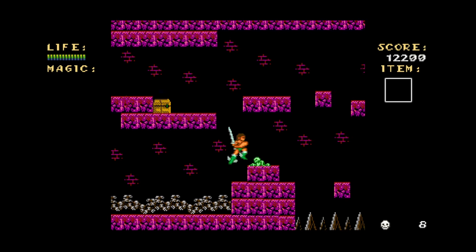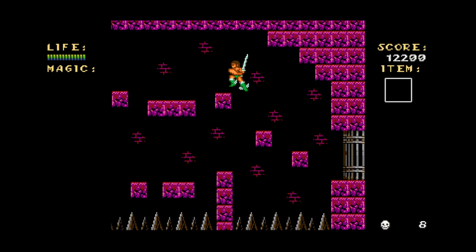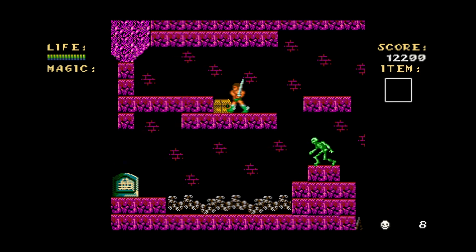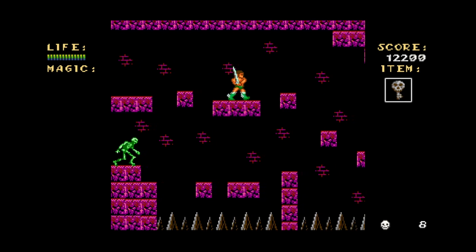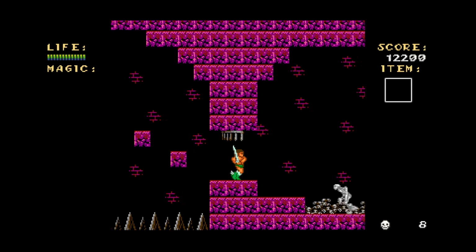So yeah, there's another checkpoint down here. And you're going to go up to that treasure chest at the top, but you got to go around this way first and then come up here. So now that you got that key, you'll be able to get into the gate.